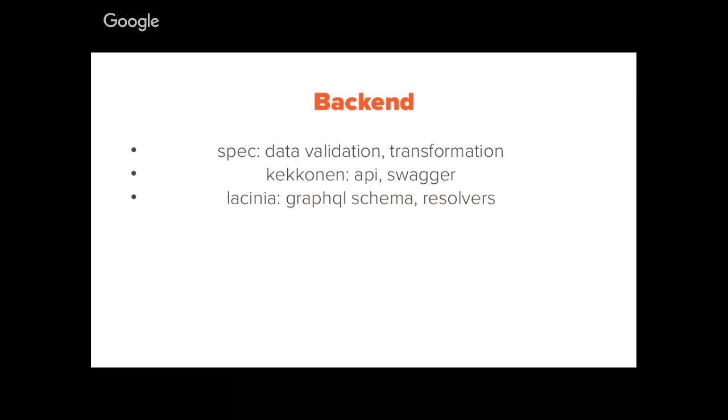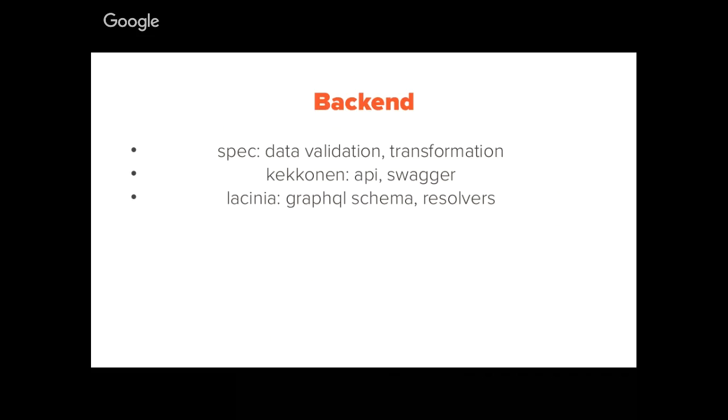Kekkonen, which is quite a funny name, is a data-driven library for creating and consuming remote services integrated with Swagger. It is highly configurable and very flexible. It has such things as context and interceptors. So you can put in context every third-party service, for example, that you need to have, or some extra data that you need to have when you get the request from the client. So for example, if you need to check if the request is authorized, you can intercept the request before it really comes to the handler and get the JWT token from the request and resolve the user, and then put it into the context. And all the handlers that are handling the request already know who the user is, and they have all the user details.